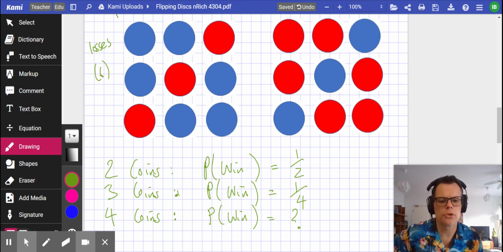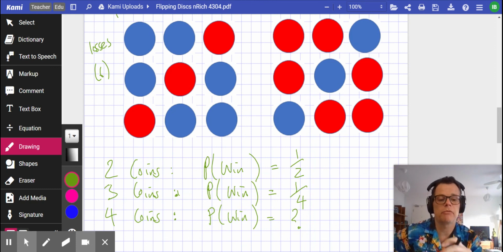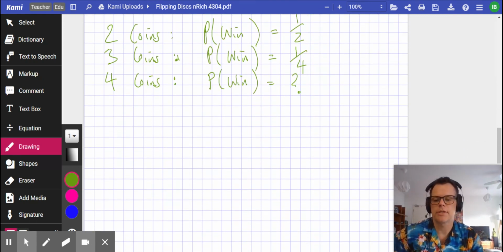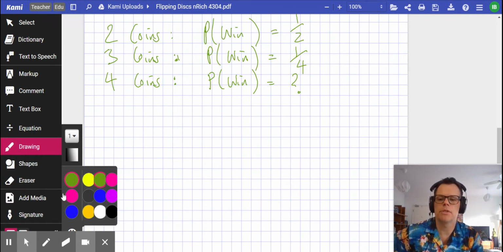Could you prove and show me and justify with a systematic approach, a diagram showing all my outcomes, and predict that win ratio, that win probability with 4 coins? Have you got a prediction that you could then check with full working? Is that possible? And again, you've made that extra step. Can you predict with 5 coins? Now, at this point, diagrams might get a little bit tricky and hard to draw. So let's have a little look at how I could do it differently. Or what I could do is look at my outcomes in a different way.